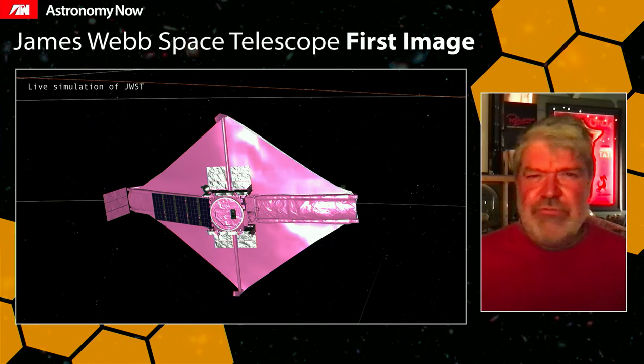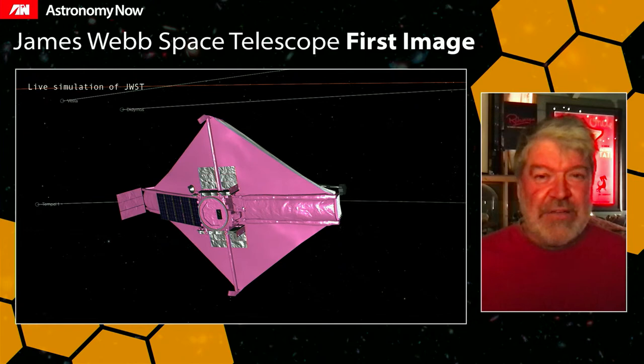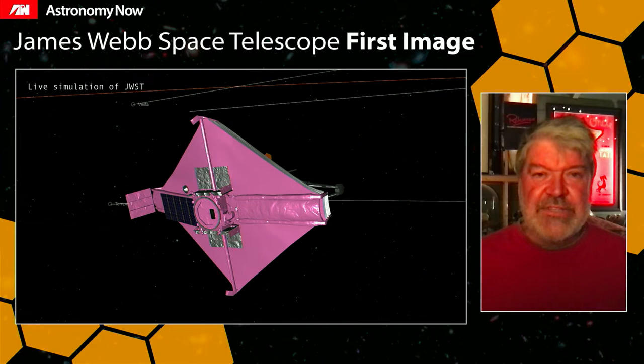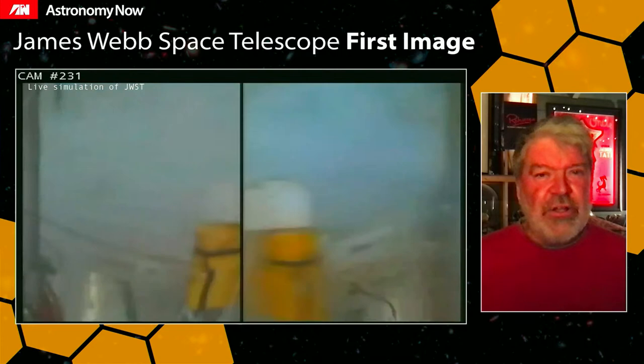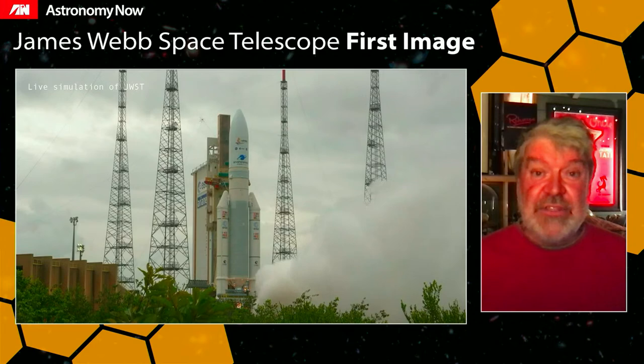Children, I think, are very keen to see astronauts floating around in space, and they imagine that's where there's no gravity. But in fact, there's plenty of gravity in space. There's gravity everywhere in space, in fact. But the further you are away from a large mass, such as a planet or a moon, the gravity gets less. Nevertheless, there is a tug of war between planets and moons, and you can place objects at a strategic position where this gravity cancels out, and that's exactly where the James Webb Space Telescope resides.